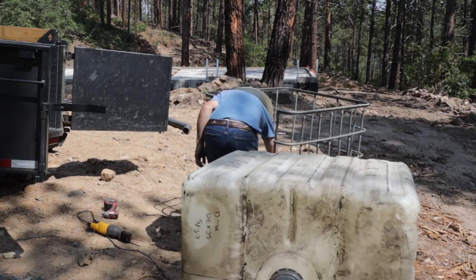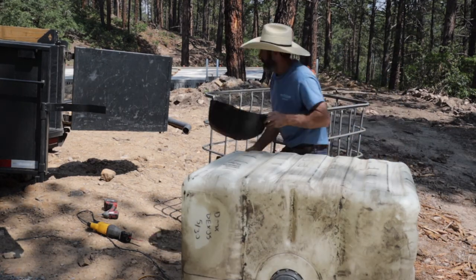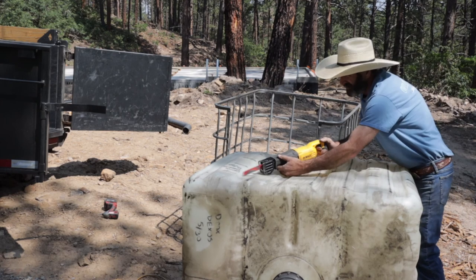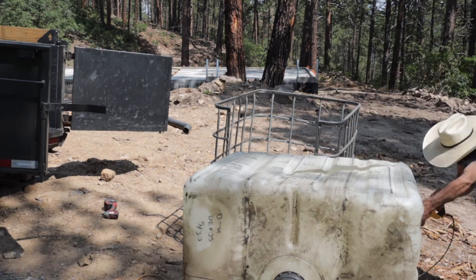Anyway, I get rid of these plastic tanks and I cut the front side of these IBC totes out, just a little square in the front so it's easy to get the firewood.